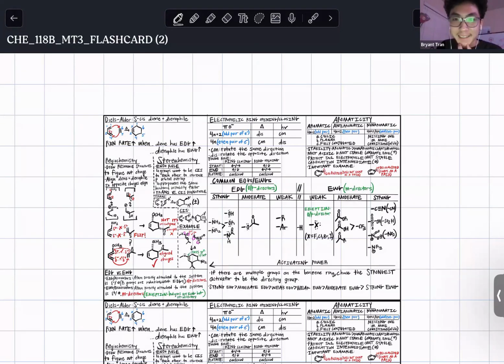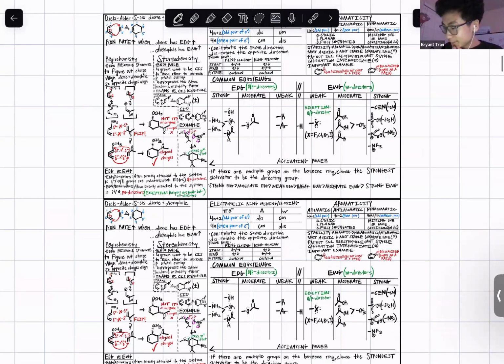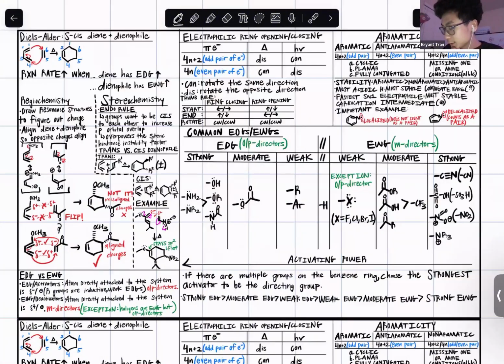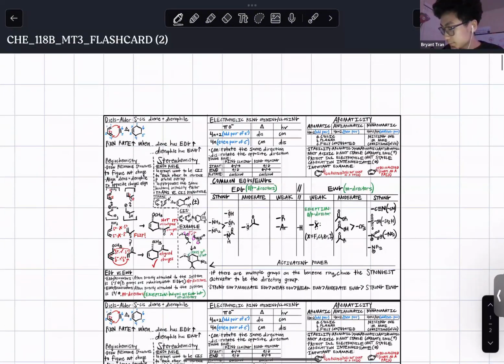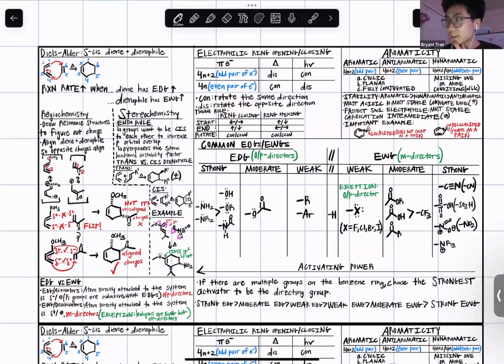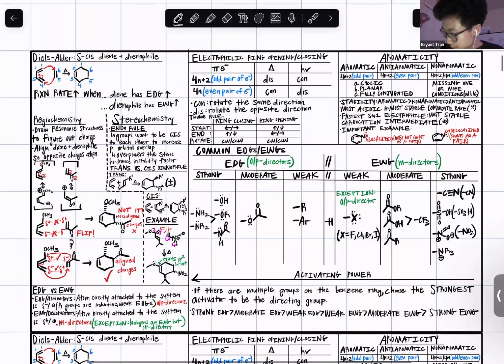Let's see. So I posted a note card for you guys to print out if you want to, or to see for inspiration if you want to make your own note card. The front page here is 3 copies of the front page of the note card. If you print it out on that page in color, it's going to be in the correct dimensions, 3x5. So this front page is going to have Diels-Alder.